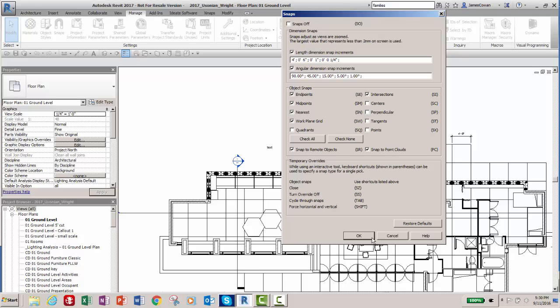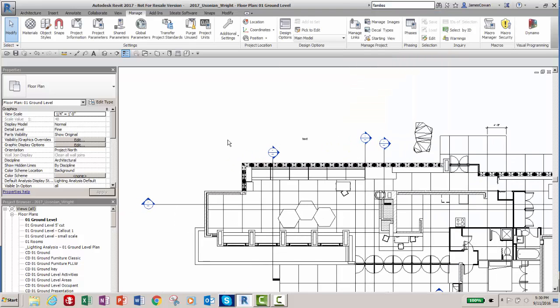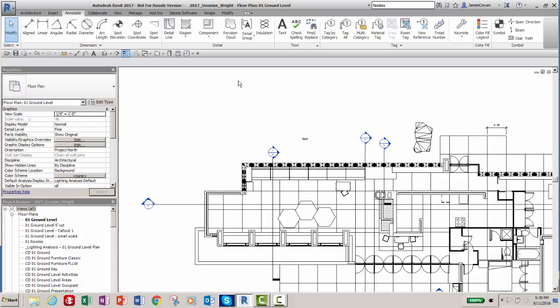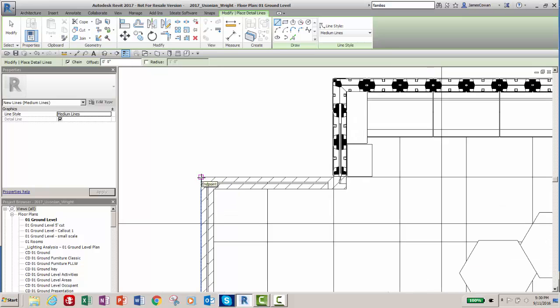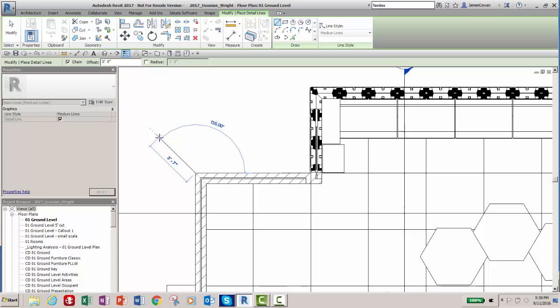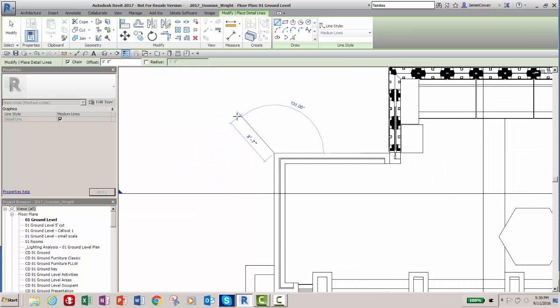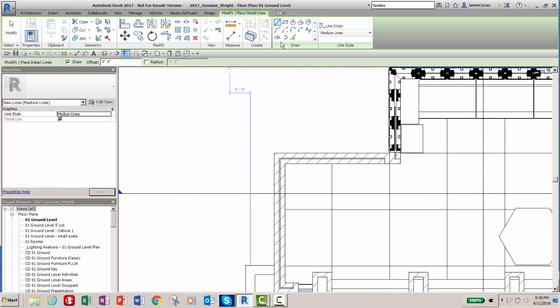Perpendicular and tangent, so that when you're drawing something, say under the annotation, if I said I'm going to draw just a line, a simple 2D line, you see that it will find the end point of objects that are there, and it will snap because these are the running O snaps. But also, let me just put in a circle quickly.